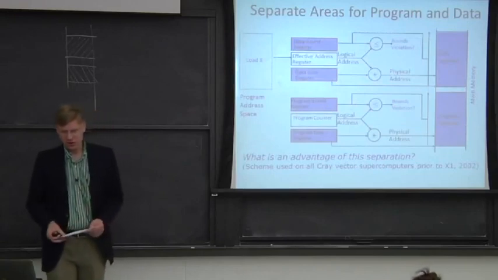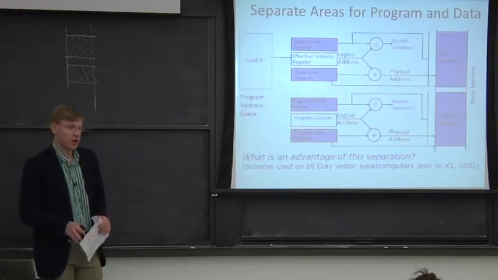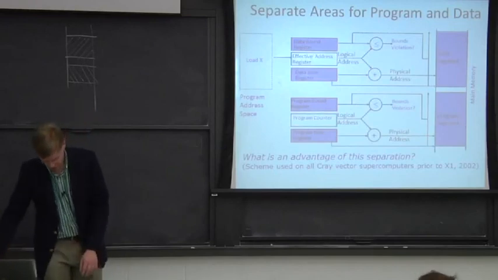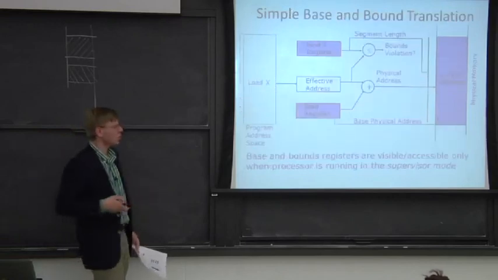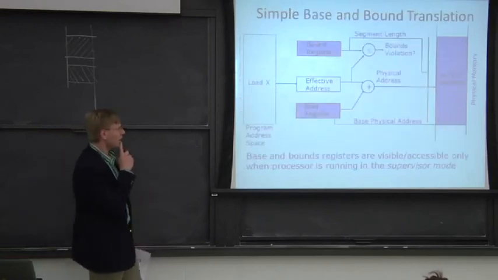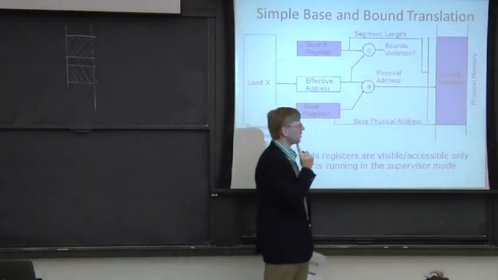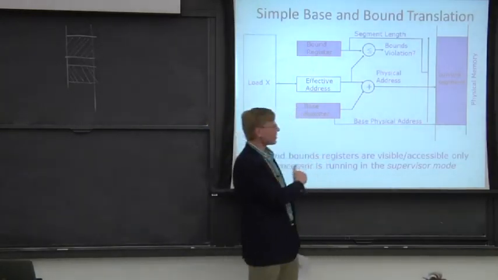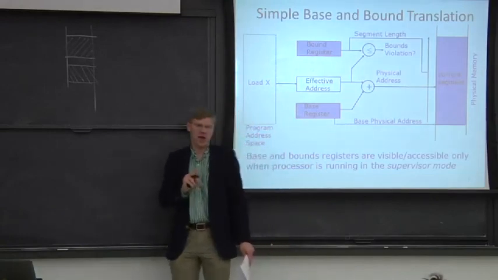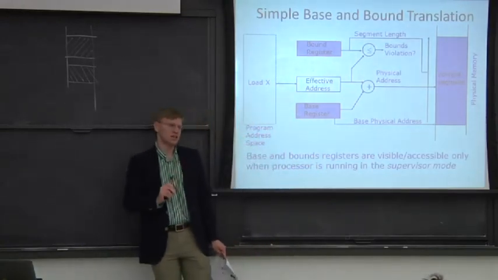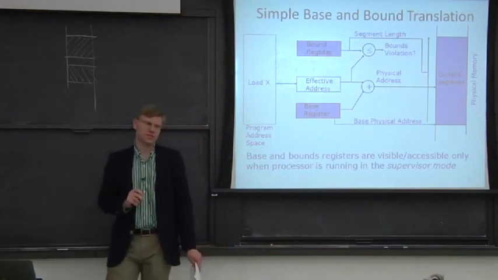One of the cool things you can do is you can have not only one set of base and bound registers. Actually, before I move off the slide, I wanted to say something interesting here. What happens if you have 2 programs that want to share some data? Can we do that here?